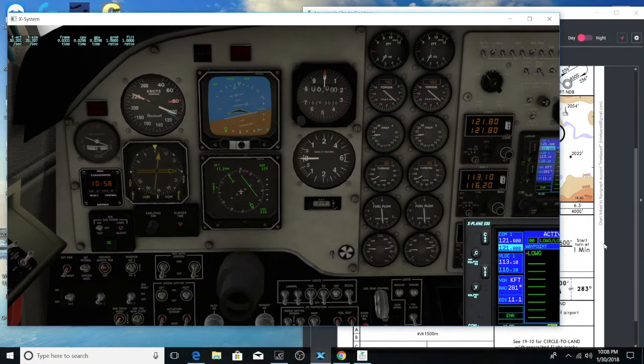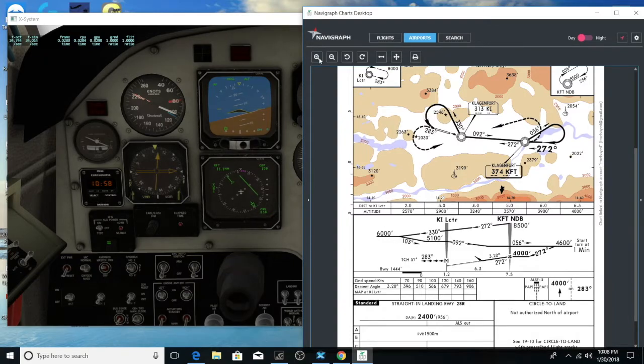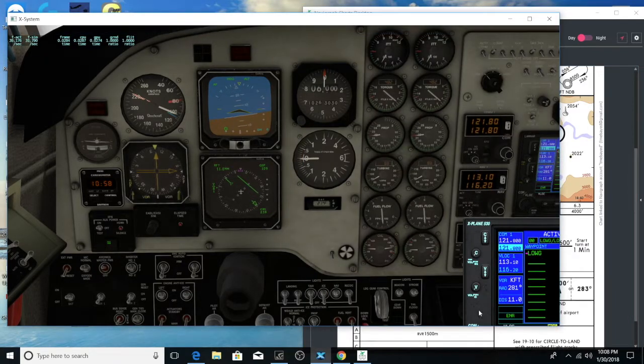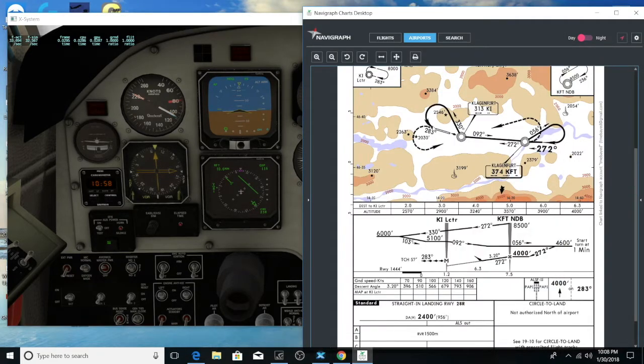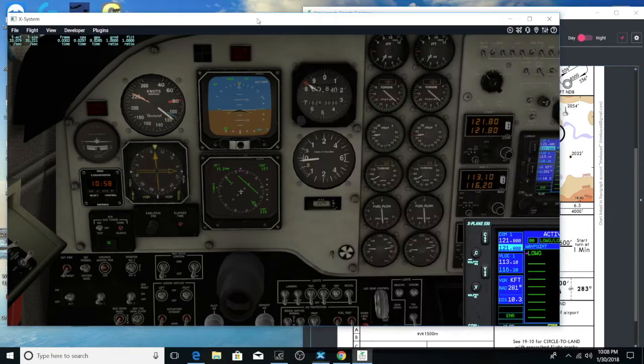Now remember, when we're on this direction, we need to descend to 5,100 feet. Let's do that. Target altitude is 5,100 feet. Let's go 800 feet per minute, and here we go. We start descending. We're tracking now a QDM of 103. So now we are on this leg, this leg to 5,100 feet.